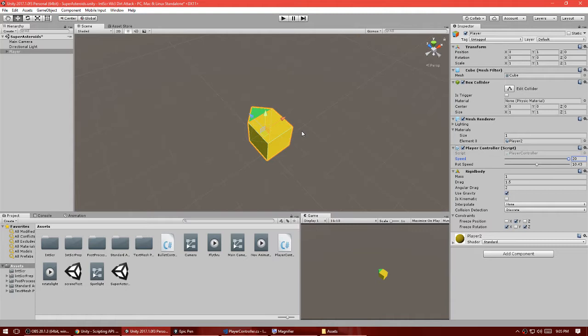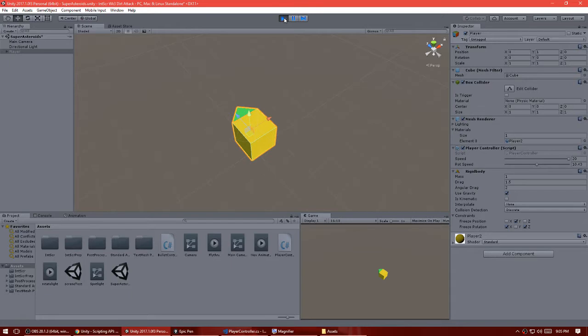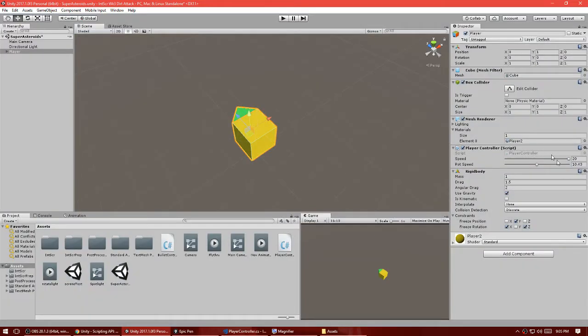How do you get your camera to follow it without... Good question. If you want your camera to follow you in the scene view, you can hit play. And notice that it doesn't follow. Oh god, and it's still broken. What are you doing? Oh, because I didn't paste these controls. Okay, hold on a second.